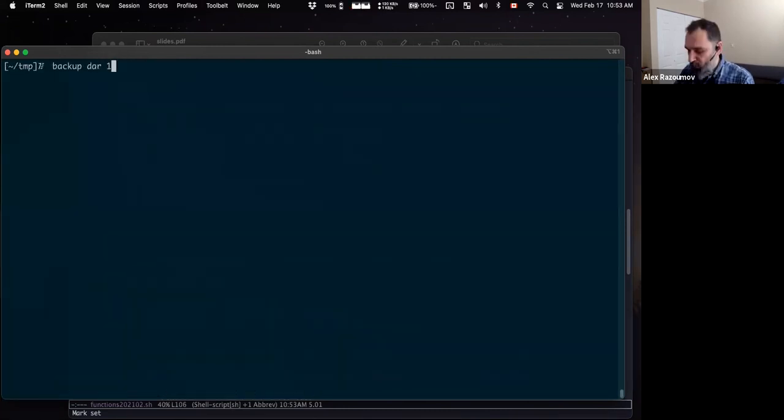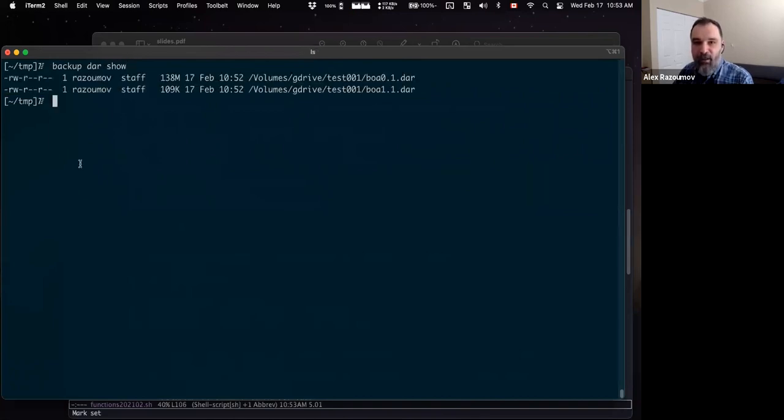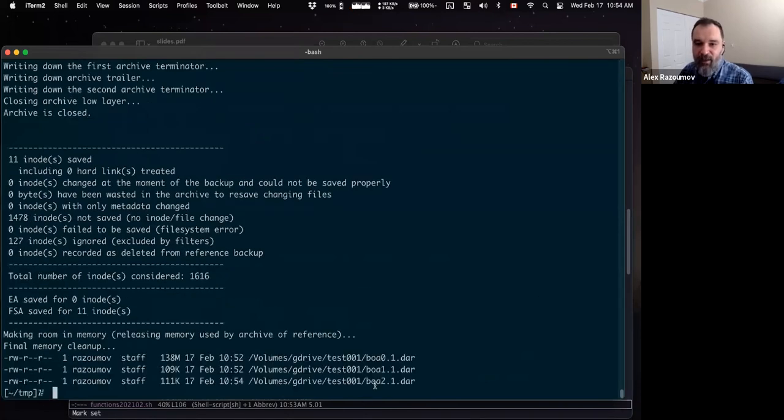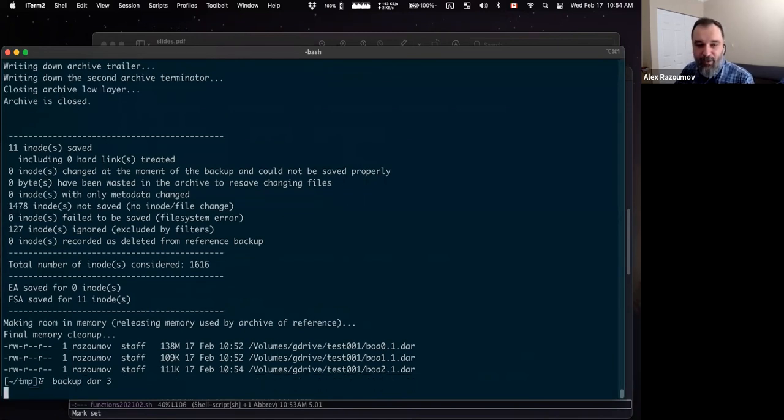I created backup 0 and backup 1, and now let me create a backup 2. So this backup 2 will actually contain those 10 files that I just created. Here we go. And this actually contains the full index of all the files I've added to the archive so far, and also the contents of my 10 files that I just created a minute ago, right? And so on. So you can do backup.3, so the third archive, and so on.